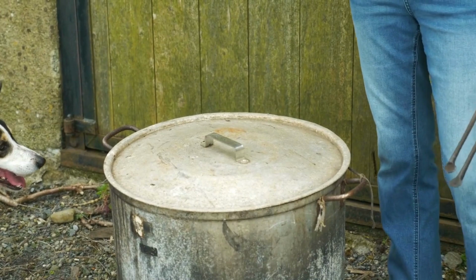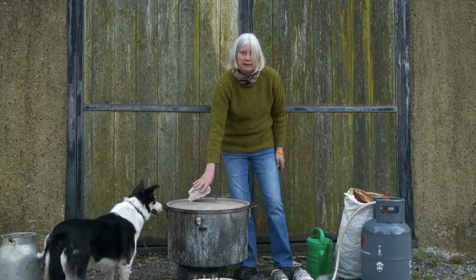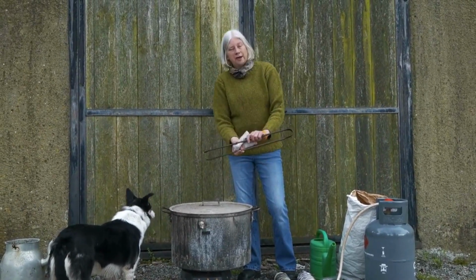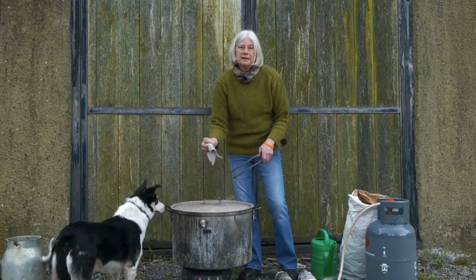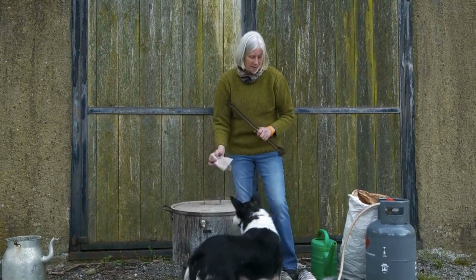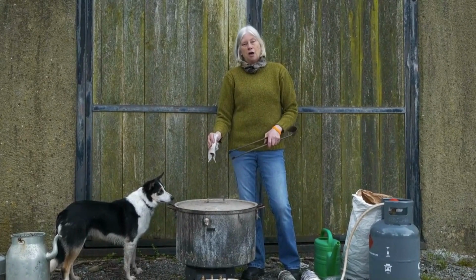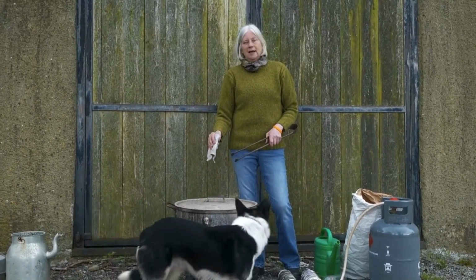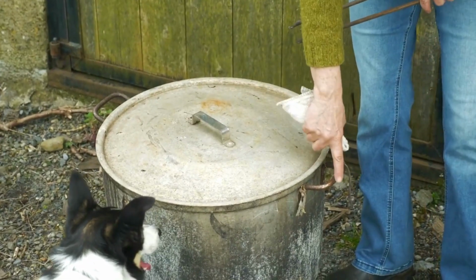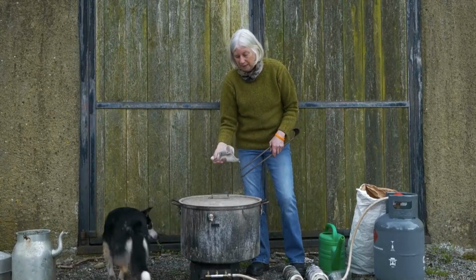So I'm always very careful when I'm dealing with the pot to have a dry cloth in my hand, because the pot gets extremely hot. And I also have fire tongs. What I'm going to do is lift the lid up, move the leaves aside with the fire tongs, and I'm going to carefully put my two pieces in the pot, put the leaves on top of them and put the lid on quickly. And I will use the string to tie the bundles to the handle. And then I'm going to set my alarm clock so that I know how long they have been in here.